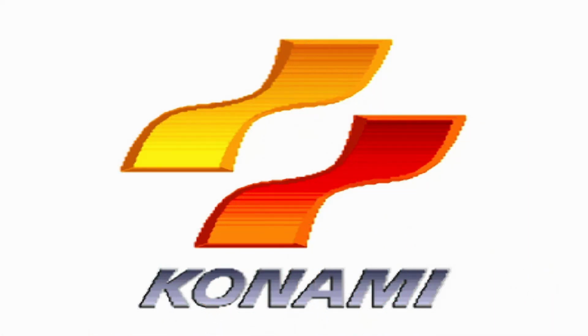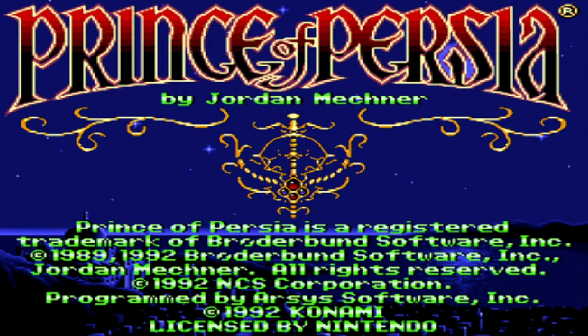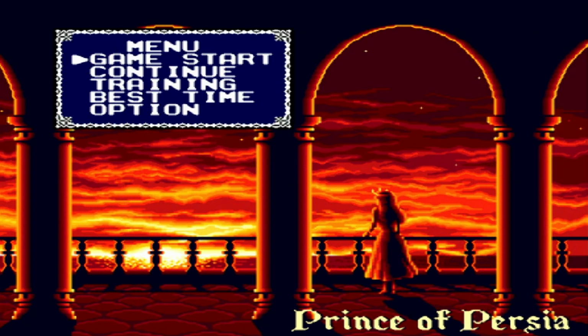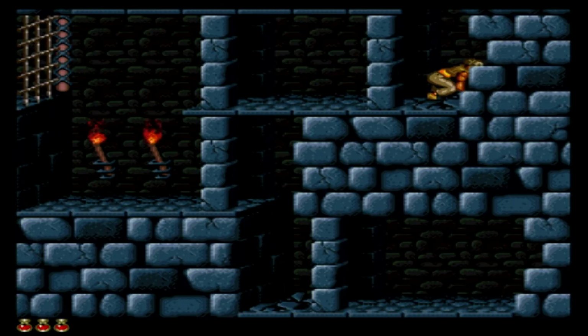Anyways, let's head on into our final video, our final segment here today. And we're back, and look, another Konami game, everybody. This is Jordan Mechner and Broderbund originally, Prince of Persia, picked up by Konami later. I believe what's really going on is that Konami picked up the rights to the console version, as we're seeing here. And Broderbund and Jordan Mechner kept the rights to the PC version. That's just my guess, though.